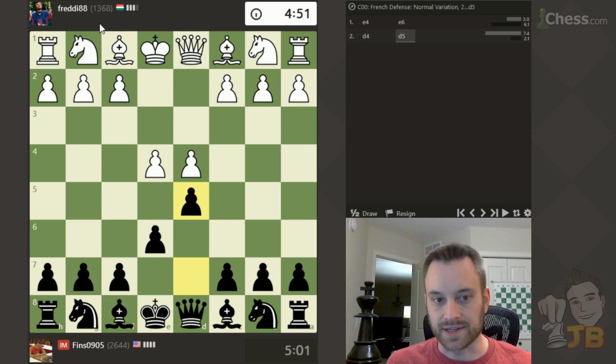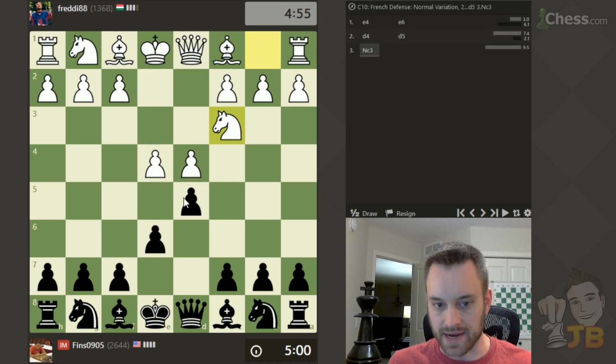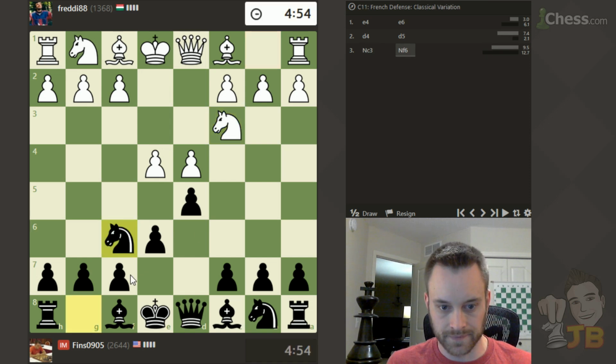All right, so in my experience, most players, especially at this level, play the capture on d5 or e5, but Freddy actually plays knight c3, so keeping the tension. Now, knight f6 and bishop b4 are the main moves here. Which do I want to play? I think I'm going to play knight f6.